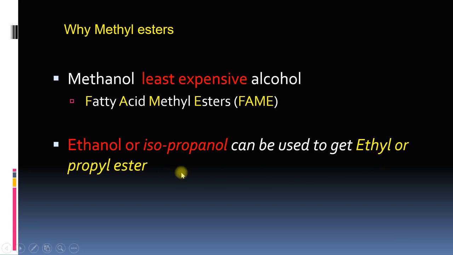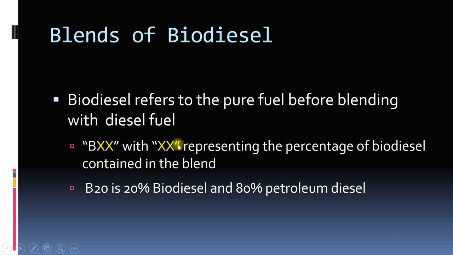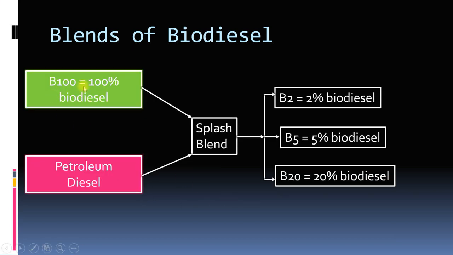You can also use ethanol or isopropanol to prepare ethyl or propyl ester, which are equally good. B100 can be produced using any of these and must then be mixed with petroleum diesel to get a blend. A blend is defined as BXX, where XX represents the percentage of biodiesel — so B20 means 20 percent biodiesel and 80 percent petroleum diesel. You can mix them by splash blending or computerized blending to arrive at the desired blend.